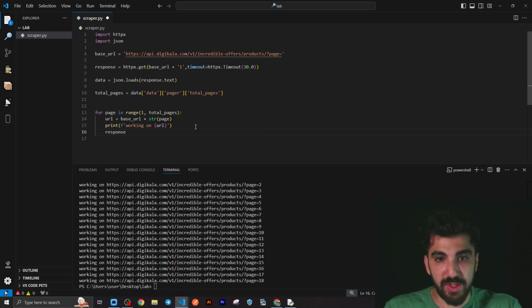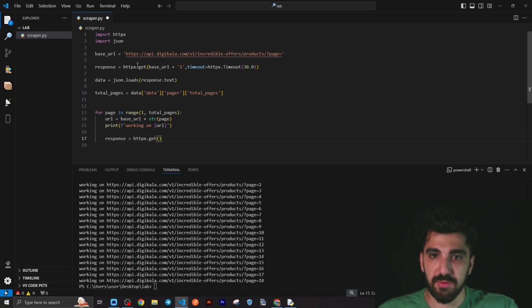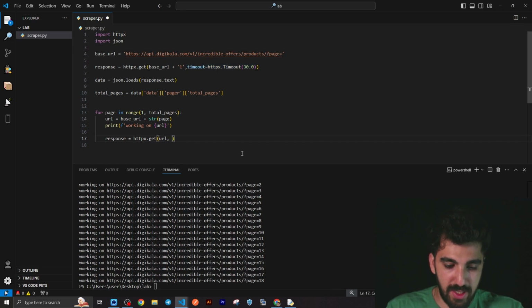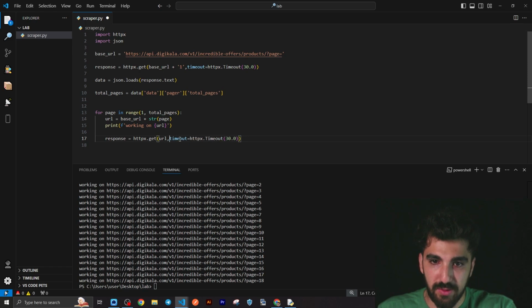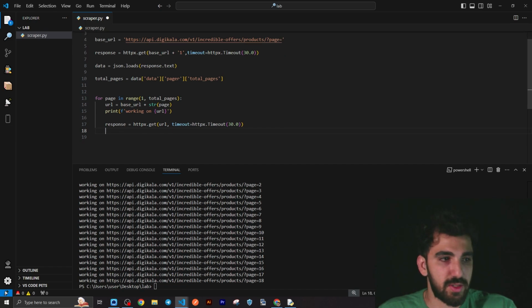Response is equal to httpx.get. Let me just copy the timeout, get, and I say the URL and this timeout, because I have a problem with my net, as I said before. So now we are in a good place.